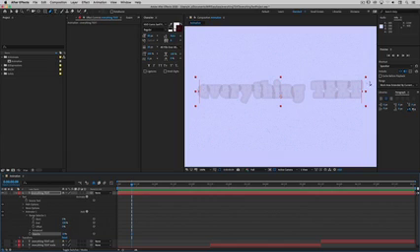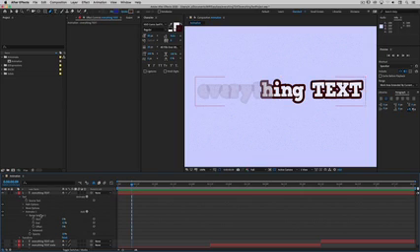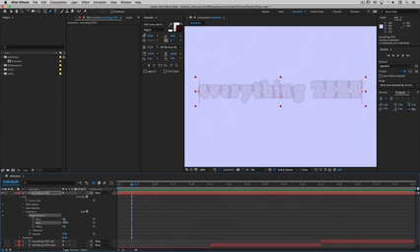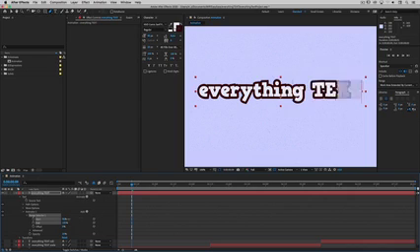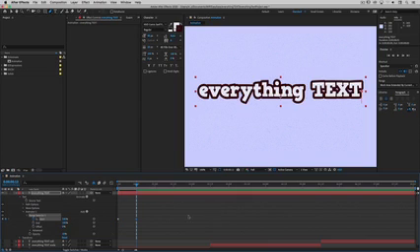So anything that's within your range becomes 10%. If we shift the end here, you can see anything that's outside of this range goes back to default 100%. Same thing with the starting position. So what we can do is add a keyframe at the start, a keyframe at the end, and let's just go straight to 0 opacity. There you go.